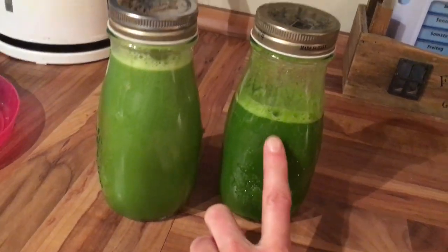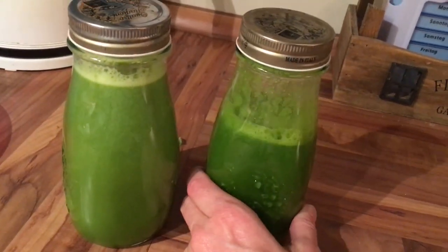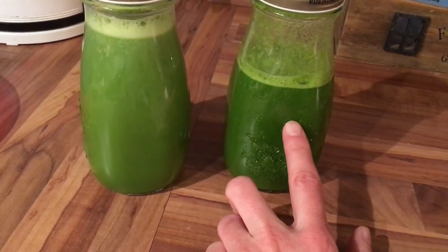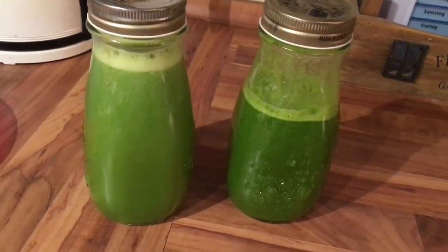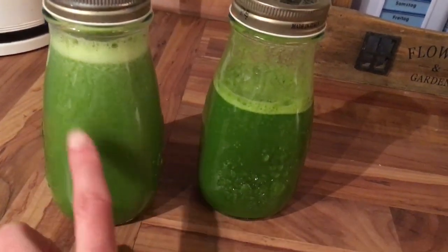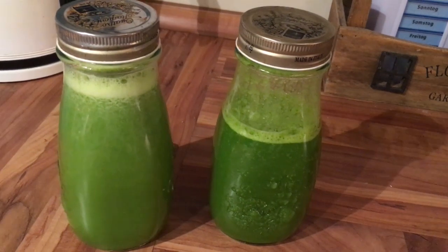So this is the one out of the blender, and this is the one out of the juicer. They look similar, it's still a little darker. So there you go, green juice, and you can keep this up to 3 days. Probably I'll drink one today and one tomorrow. I hope you're gonna try this out because I love the taste of it. You can also add celery, anything green you really have. Sometimes I add kiwi also, but this is the most simple version and the basic version.